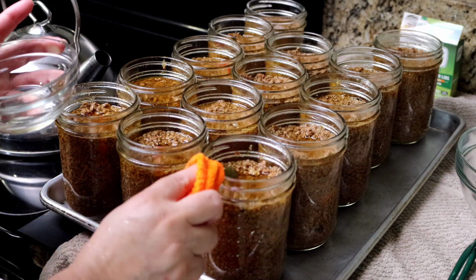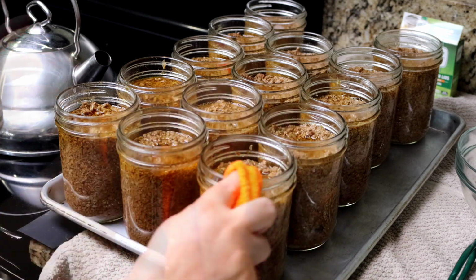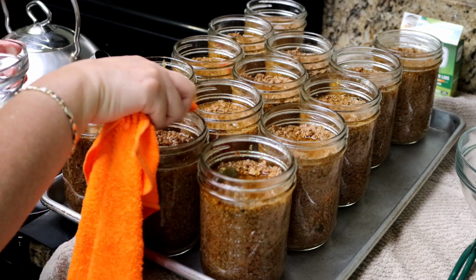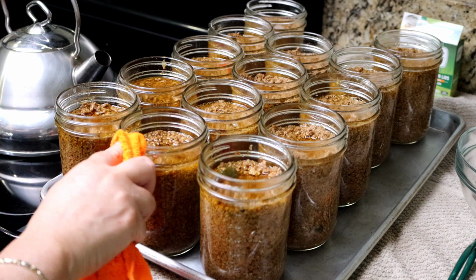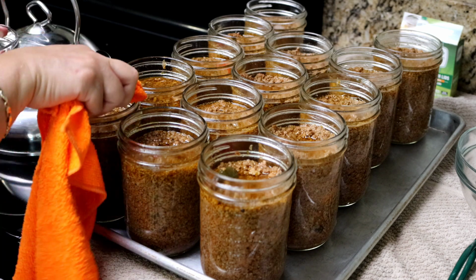If you don't clean the rims and there's pieces of meat or even a little bit of the juice from the meat, that's going to prevent your jars from sealing properly. After you've gone through all this trouble, you want to make sure that when you put it through the canning process that they seal perfectly.